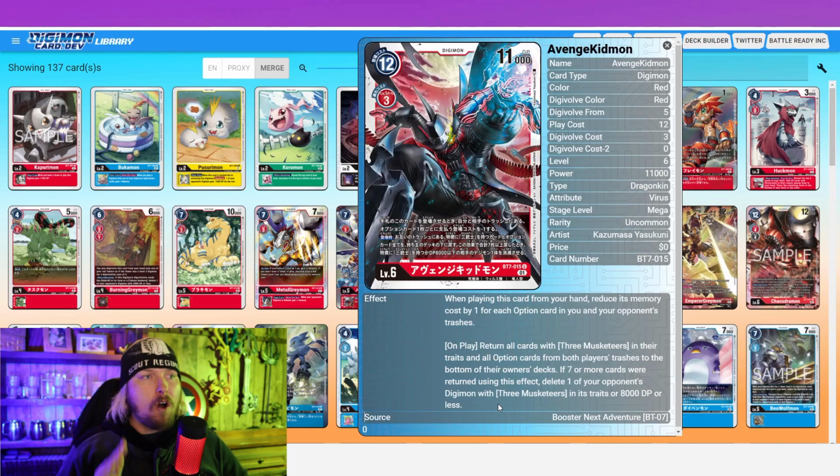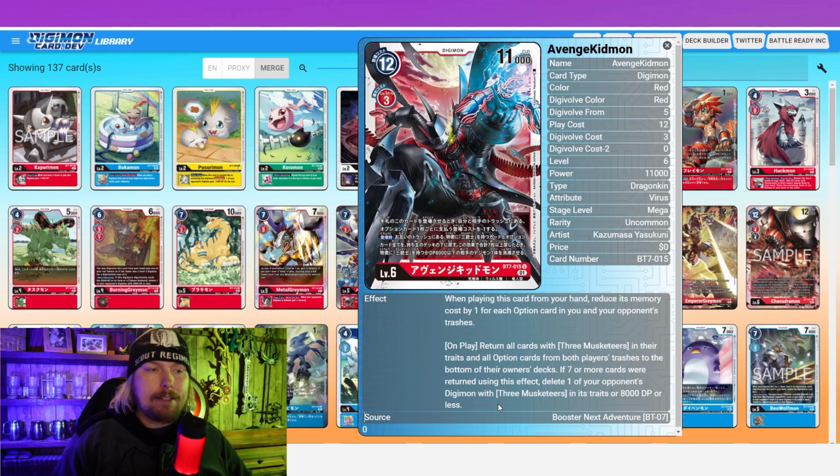Like literally just a hard counter to that whole thing. Especially mid to late game, 3 Musketeers starts wrecking. You have to beat that deck before they get to mid to late game, because then they're just so set up that there's no way that they lose, basically. It's really difficult for them to lose once they hit mid game.